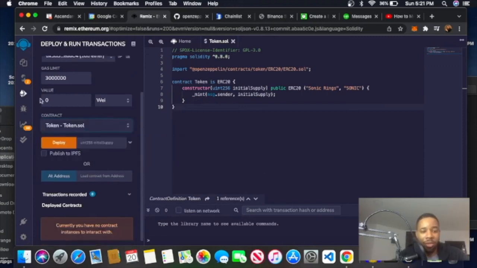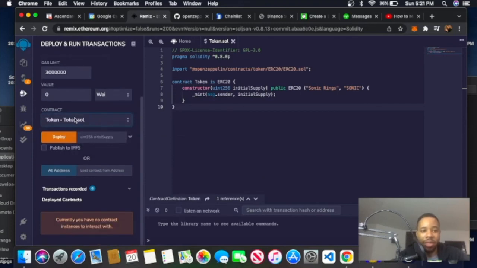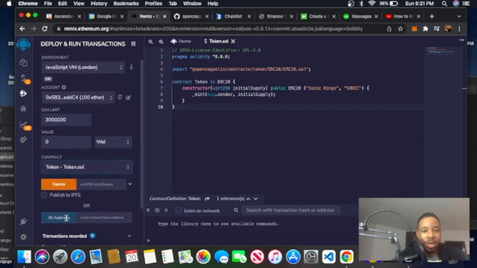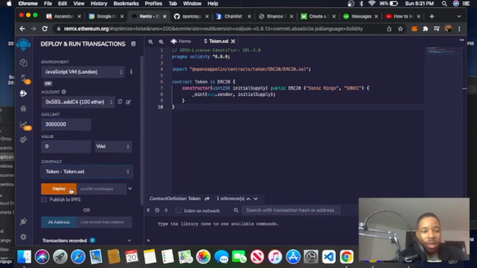Okay, with your token.sol contract, we select that, make sure that's good. Down here, you'll see that there are no deployed contracts just yet. So let's go ahead and check what this deploy script does.